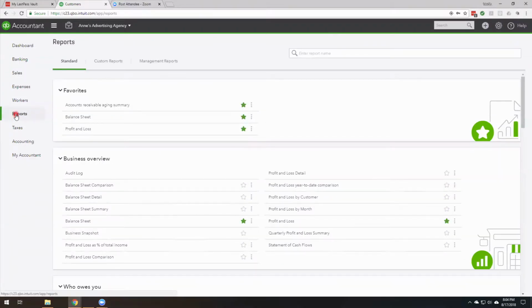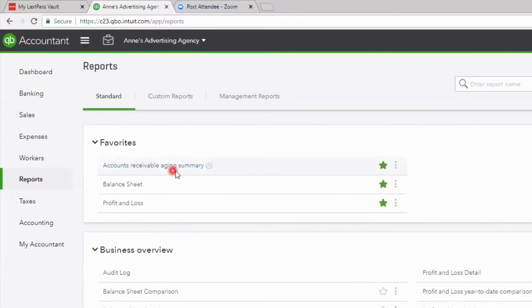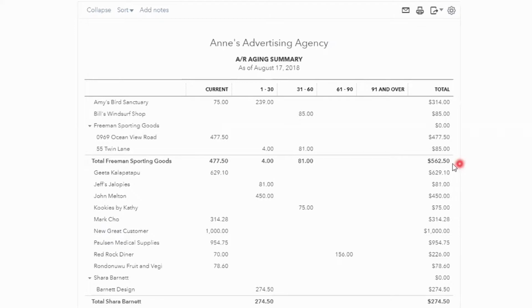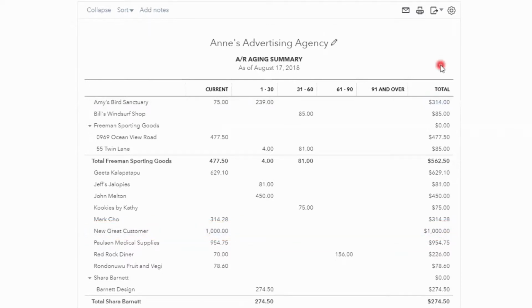Now, we have taken that quote and turned it into an invoice. So now we want to say, where did that invoice go? We're going to come over here, looking at our reports, and go to Accounts Receivable Aging Summary. And now we'll see here, New Great Customer stands right out. This is also a record of everything else in this sample company of customers that owe us money. Let's say we had another conversation, and before we sent out this invoice, we wanted to make sure that we had everything just the way we wanted it for this particular customer.